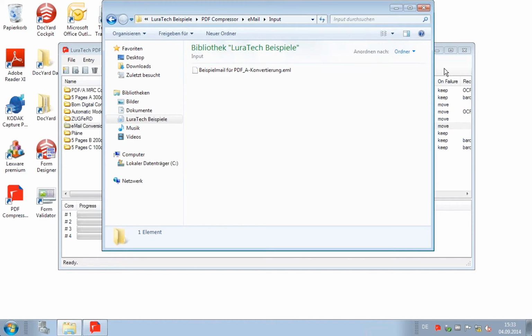PDF/A-2, we saw that example before. It's just again the mail in here, PDF/A-2u, and it has the PDF/A attachment as it is allowed in the standard. Now with PDF/A-3, we can do even more. Same email again from the input, but now we output it to PDF/A-3 using a couple of other options. This option here only holds the mail itself in the PDF/A part, in the visible master document, let's say. And the attachments now are native formats. So it's the native doc file, the native Excel file, the native PowerPoint file in this case.